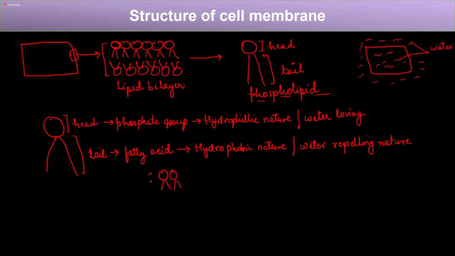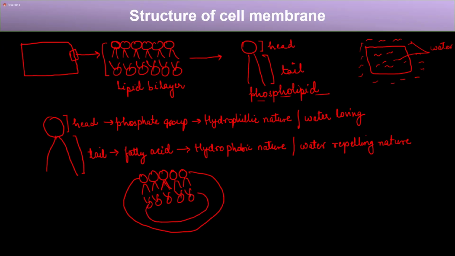You will add another phospholipid, right? So now you can protect this tail from the water, but now these two tails are exposed, right? Again, if you want to protect these tails from the water, you will make this kind of arrangement. But again, another tail will be exposed, right? These are in something like this arrangement, in a bilayer arrangement. But if you want to protect all the tails, what kind of arrangement can you make? You can make this circular, right? You can make the entire structure circular.